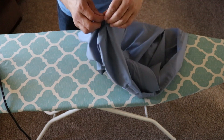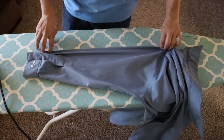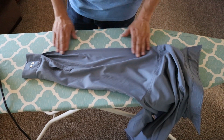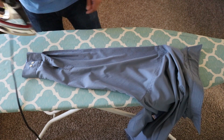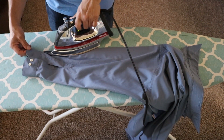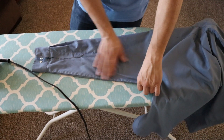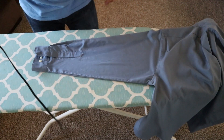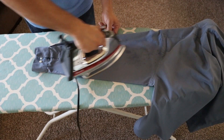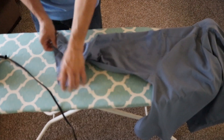Let's do that to the other side — same thing. I'm going to find my shoulder panel, pinch it there, then find my crease that is farthest forward, or my pleat. Lay it flat so that I can iron in a nice crease there. Now I find my opposite seam on the other side, and this time I'm only ironing the portions that haven't already been ironed. You can get the cuff at this point too.